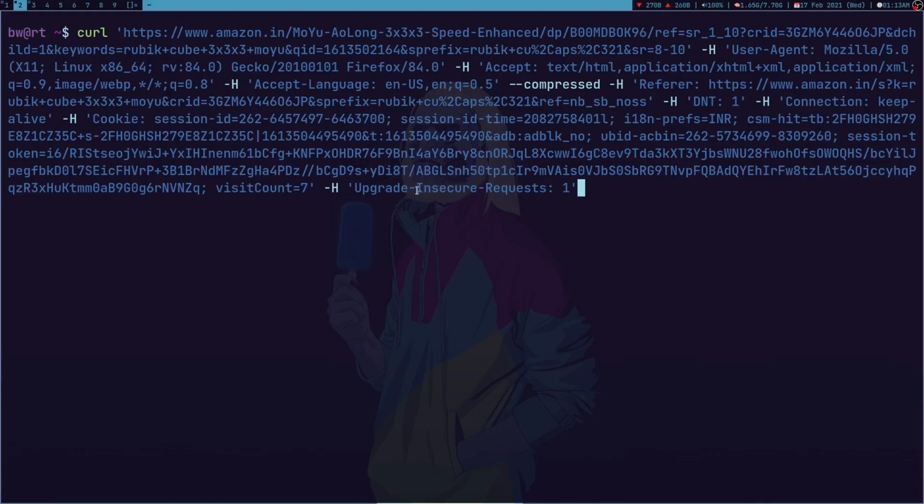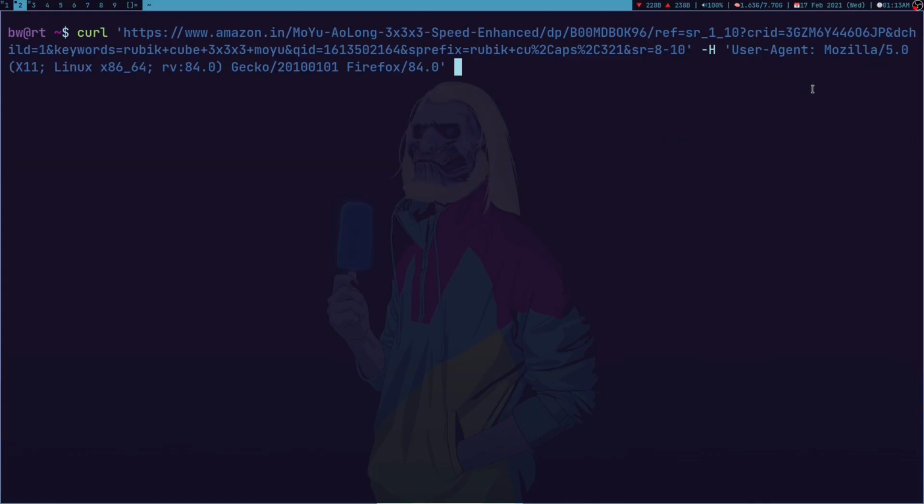But as you can see, it's a lot of gibberish, and I tested this, so you don't actually need all this gibberish. You can remove almost everything, but don't remove this browser heading. So let me just show you and you will understand. So this is the user agent. Where is that user agent? Okay, this is it. So don't remove this one, and you can remove any other header. Okay, so I think this is going to work.